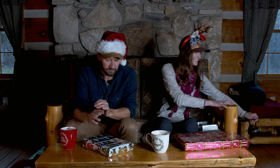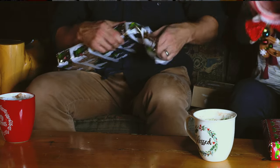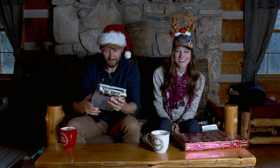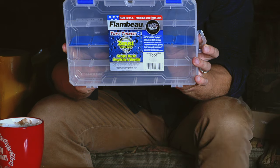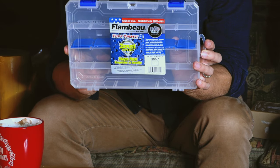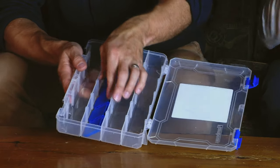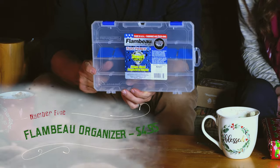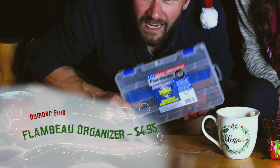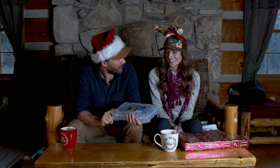Alright, moving on. I'm going for this guy — I like shiny. Now he's getting in the spirit. This is the Flambeau Tackle Box Organizer. I actually like this gift because I get all kinds of stuff rolling around in my tackle box and I never have enough organizers. So that's perfect. Good job. What's the cost on this sucker? $4.95? Are you serious? $4.95? Buy, buy, buy, buy. Perfect. That thing's awesome.